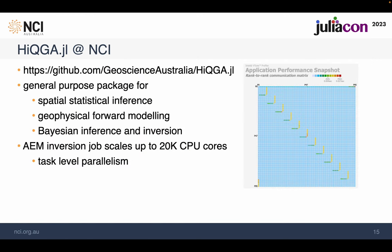We accumulate knowledge and gradually improve our support by working closely with our Julia users. Early this year, a scientist from Geoscience Australia came to us — we helped him run code on more than 20,000 cores, and it turned out the bottleneck was IO rather than communication. We were all amazed by how well the MPI cluster manager handles task-level parallelism by default. The user is now running production jobs on 80 Sapphire Rapids nodes, about 8,300 cores instead of 20,000.